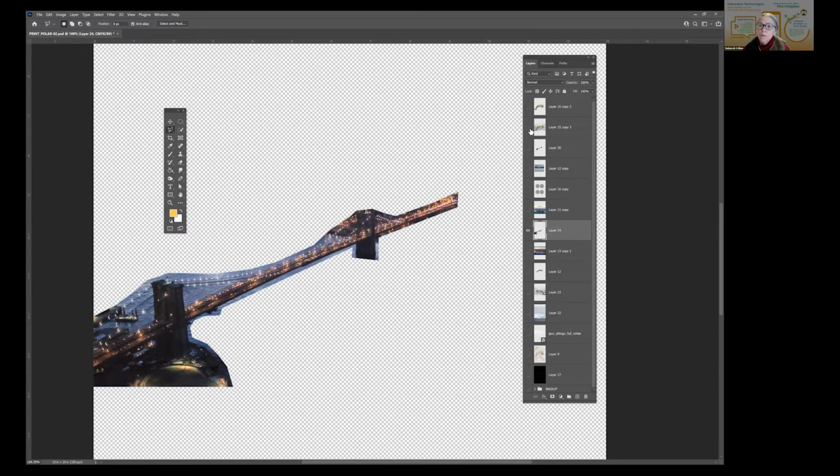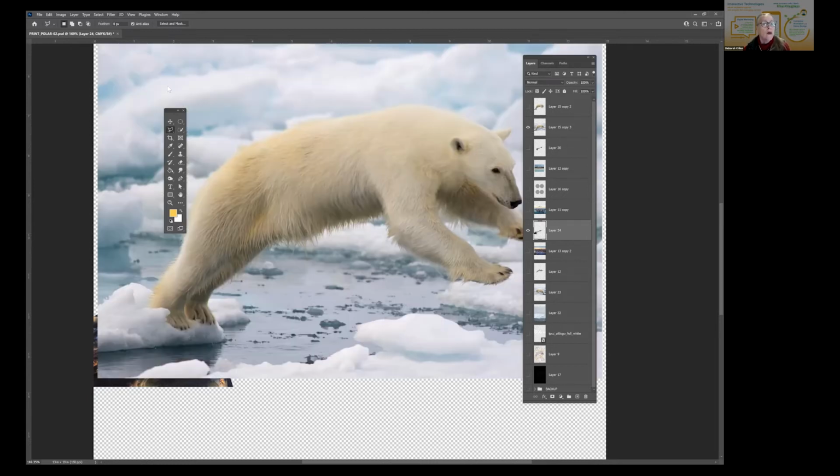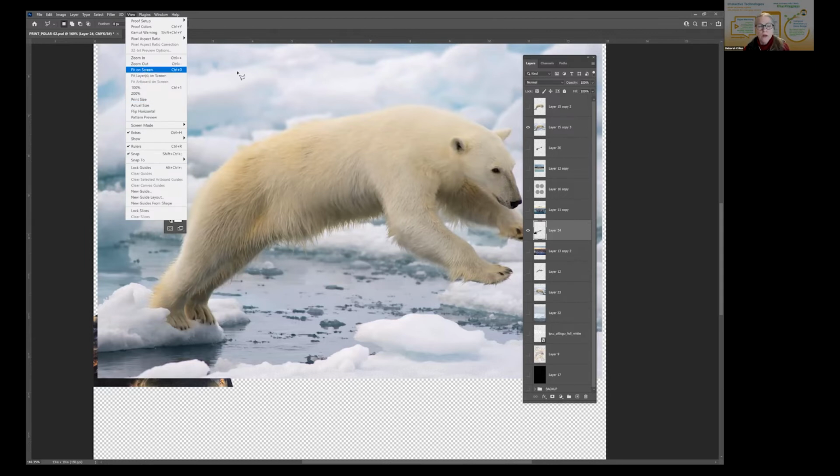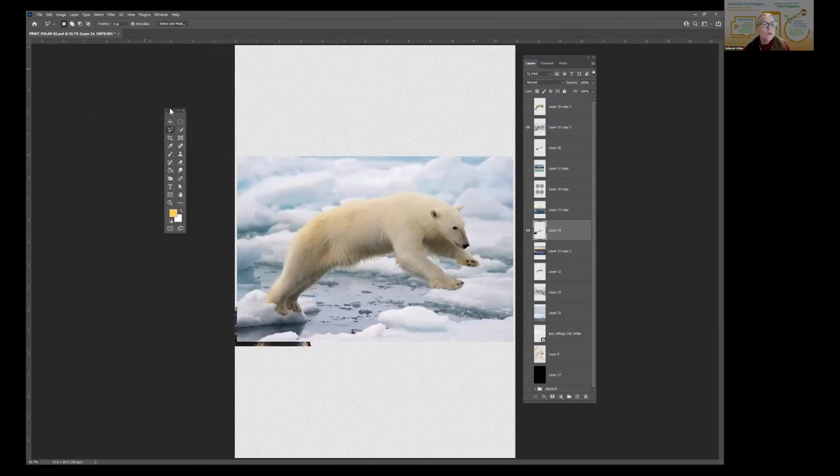So now when I do my polar bear, let's zoom out, fit on screen. This tool is best to be used, which is a lasso, because the lasso tool gives you just organic. So I can simply use my mouse or a stylus, and I want to get above it. I don't want to get so close because I'll have to clean it up with another tool.